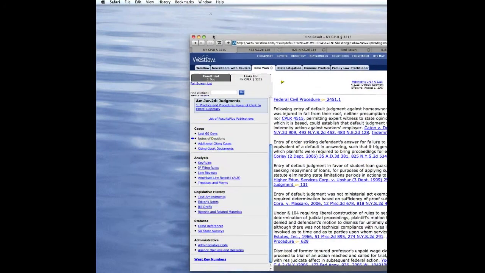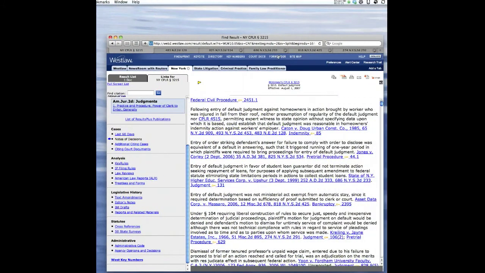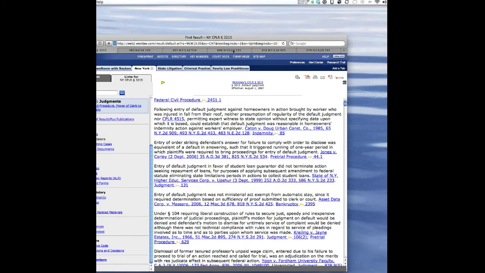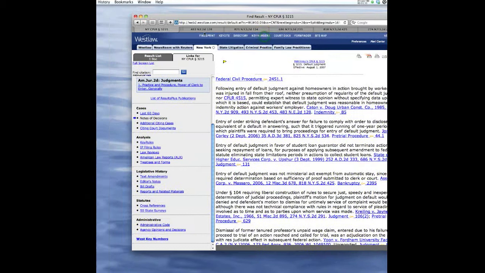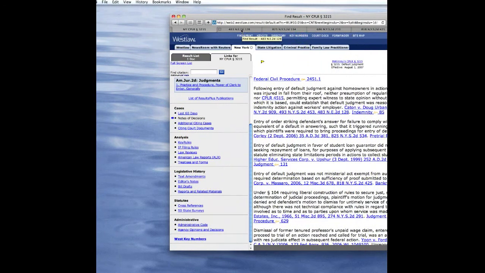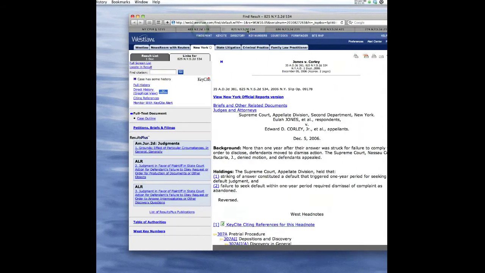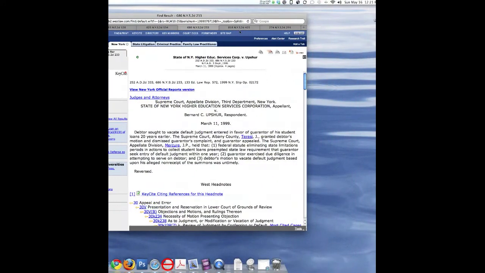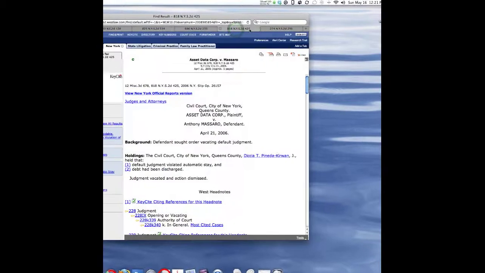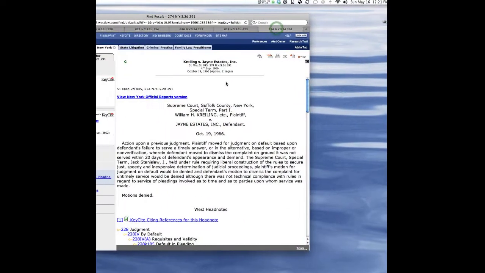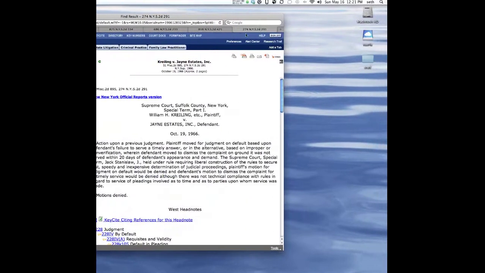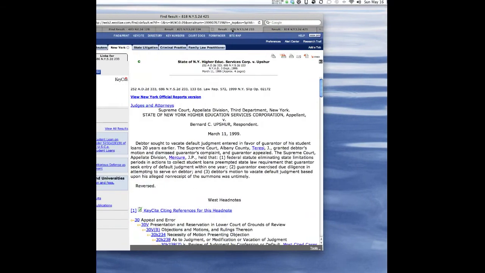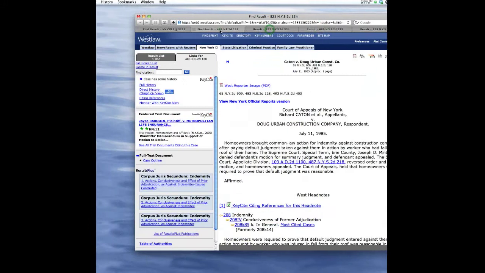Now, as you can see up here on the top of the window, what happens is they opened up in tabs. Tab browsing has been around for a while, at least a couple of years now, and all the browsers support it, so it's very easy to do. It's very nice, and what it does is give you multiple windows or tabs inside of one main window, which is excellent for reading these cases. Now, let's say you read one, and it doesn't look like what you need. You can just close it out, indicate to yourself that you're done. Just keep the ones that you want. And that's one way of using tabs.